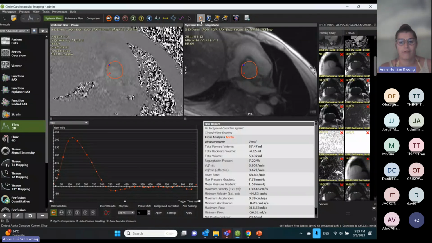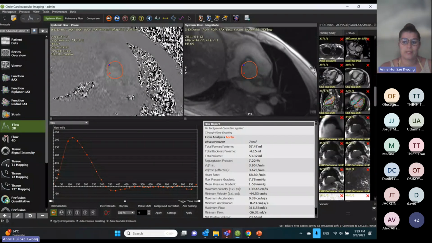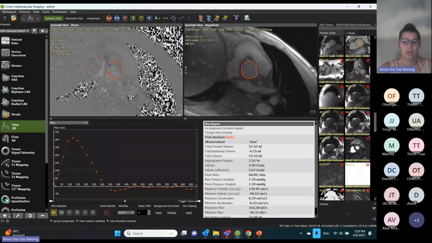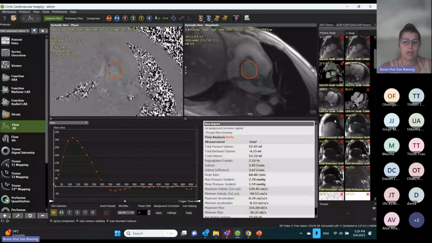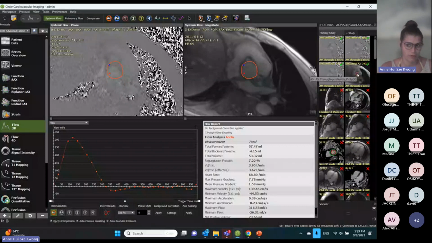You have AI for aorta and pulmonary artery. Software always selects the last sequence done during the acquisition. Because the thing is, sometimes you could have a problem, for example, with the patient, and in that case they will do the acquisition again, and the good one will be the last one done by the acquisition.